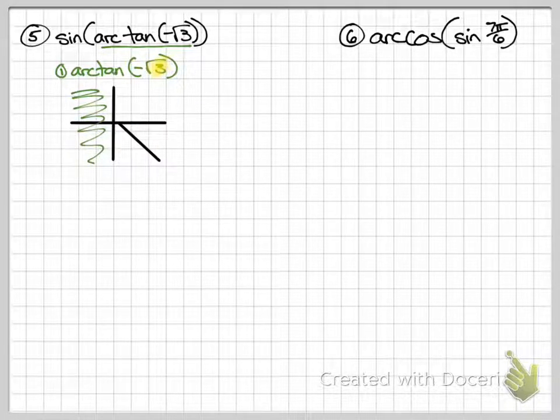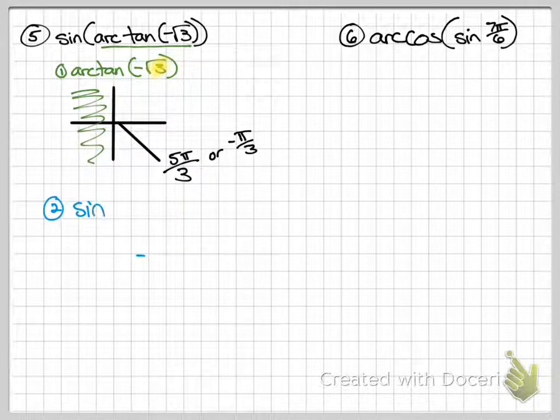Sorry about that. Because there's only one 3, I know the denominator is a single 3. The radian in that quadrant that is over 3 is 5 pi over 3. You're welcome to write it as negative pi over 3, but because it's not the final answer, I don't have to do that. I'm going to take the answer to that part and plug it into the second step, sine of, and again, I can just leave it as 5 pi over 3.